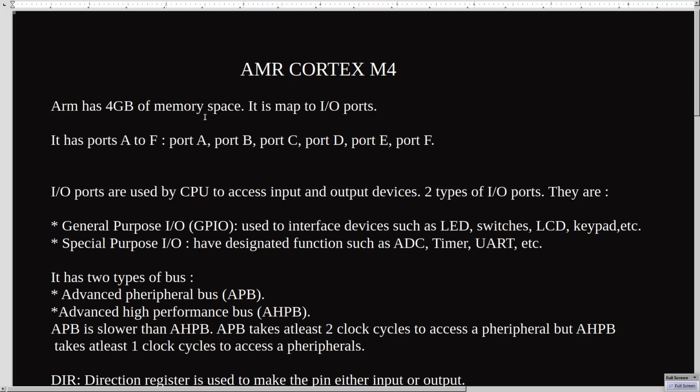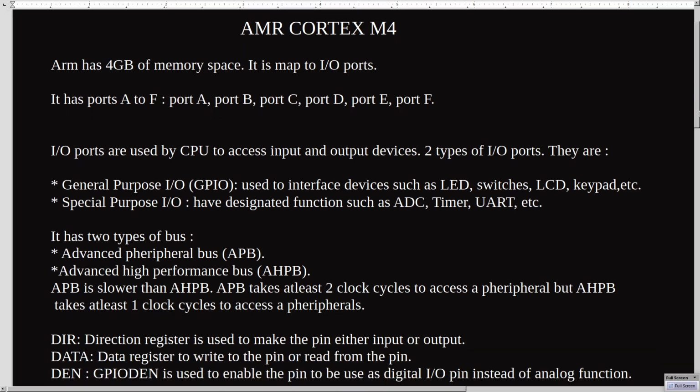Okay, so it has ports from A to F: port A, port B, port C, port D, port E, port F. Each port also has certain pins, and the pins in each port vary. Not all ports have all pins, but it depends on the version of the processor.